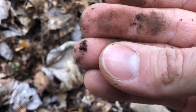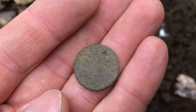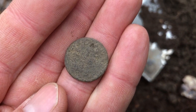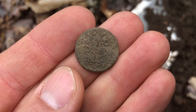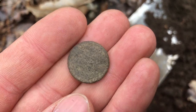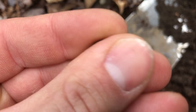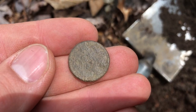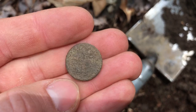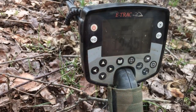Let me clean this up and get right back with you. Stick around. It's cleaned up the best I can get it out here and I don't know what I have. This site does date back to the 1860s, maybe 1850s. It's an Indian — it's not a fatty. It could be a later Indian. If I get this cleaned up I'll definitely let you know.